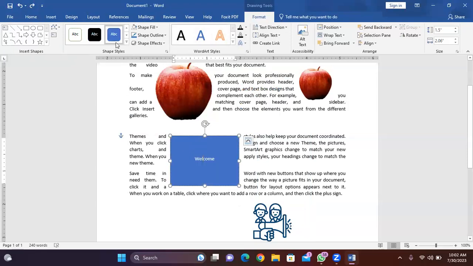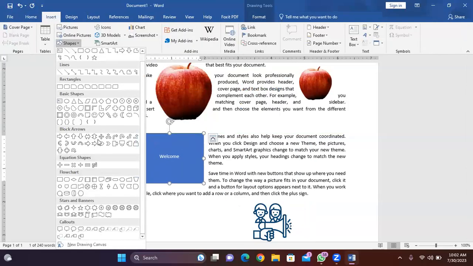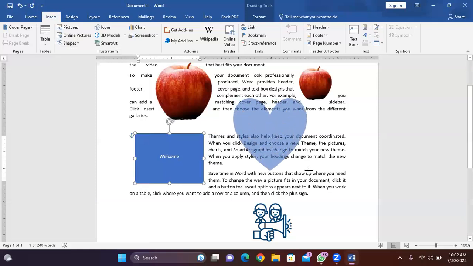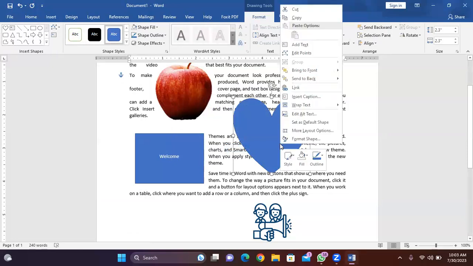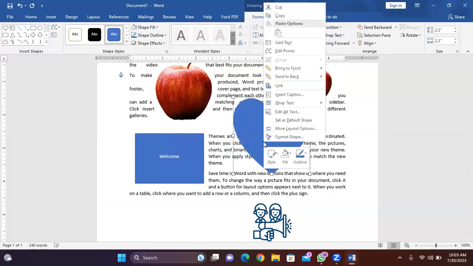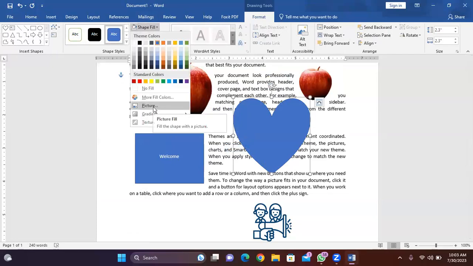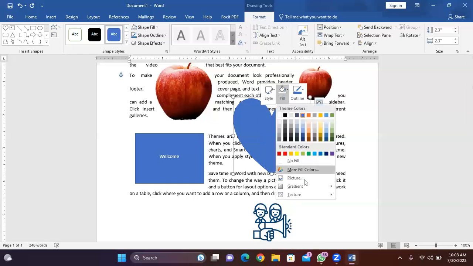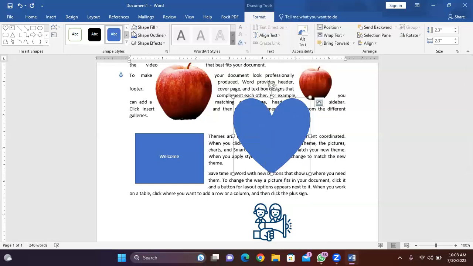Right. Now sometimes you all will see shapes will have images. We'll say insert shape, something like a heart shape. Inside this, to apply this, you can right click, go to format, go to shape fill, and here you have picture option.